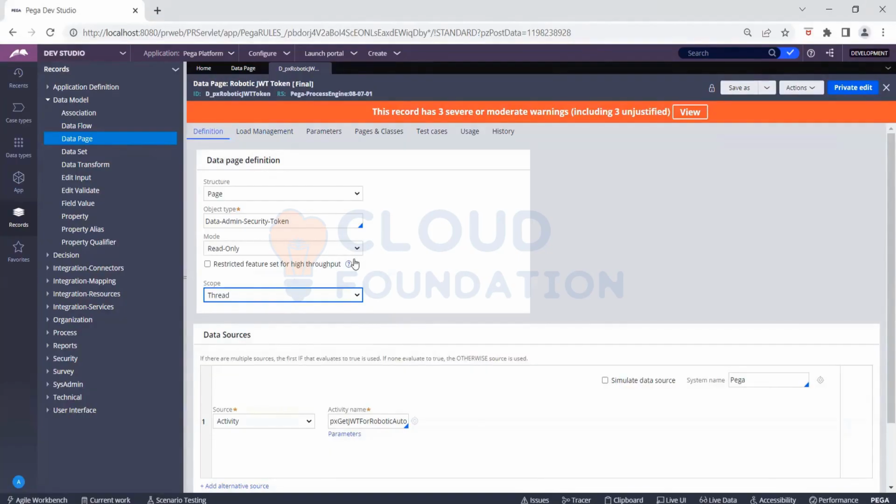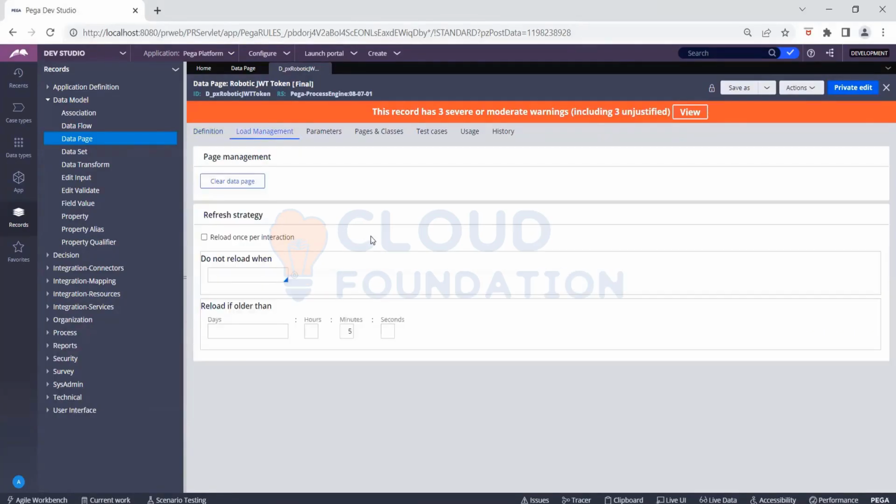What is the issue? Performance is the issue, and data access is the issue. Unnecessarily, you are giving data access to all operators. You understand what I am trying to say? Whatever the scope may be, the functionality of a data page will not change. Functionality still remains the same. The issue is with performance, and with the loading of a data page.